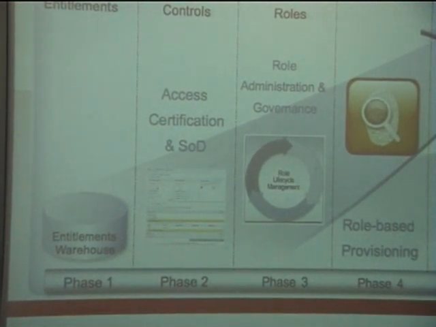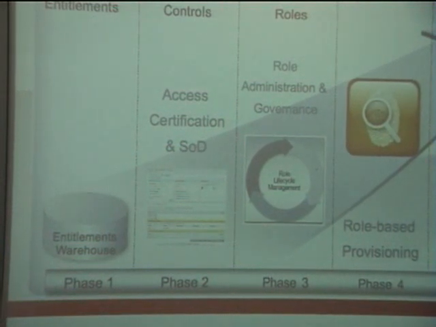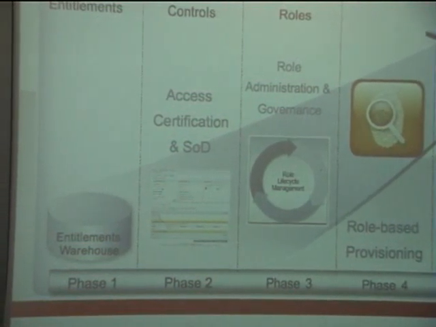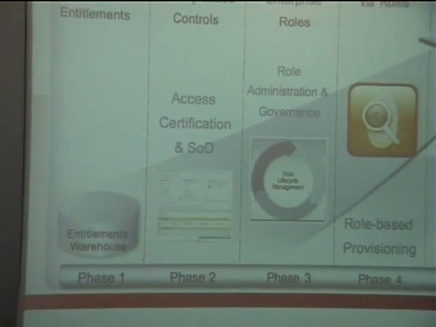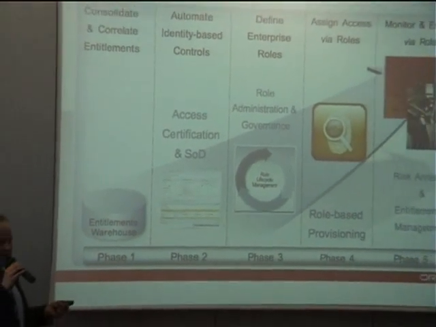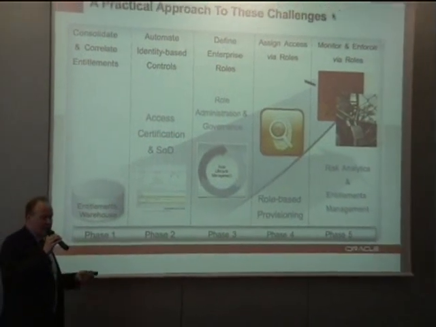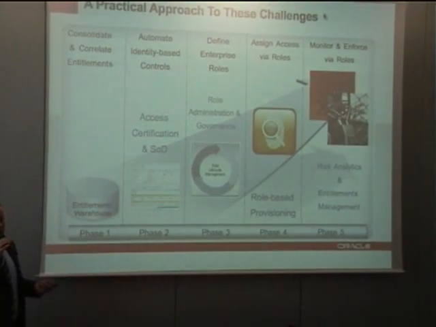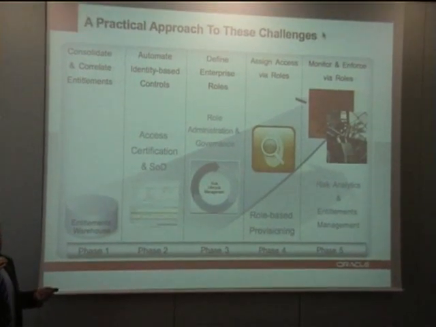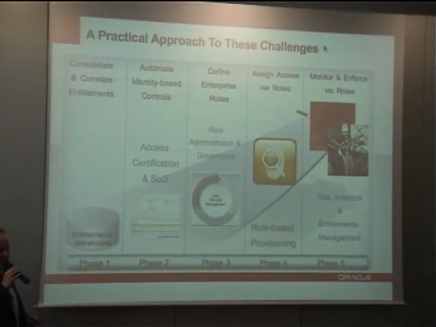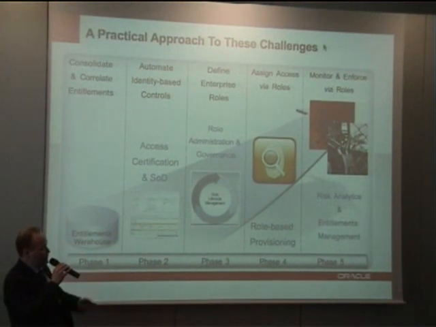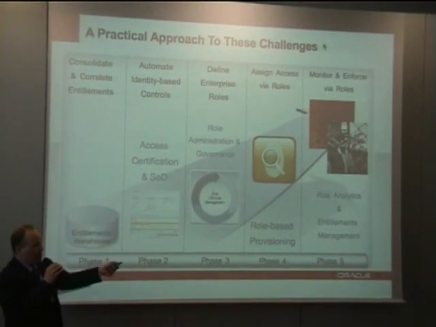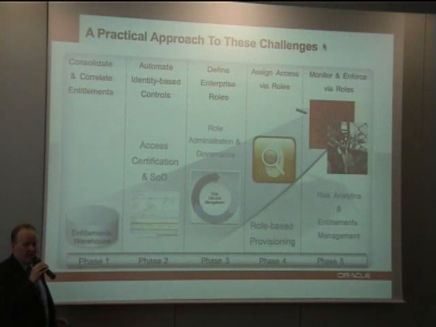And that's where we start looking to use roles. So we talked about the IT department originally looking at managing maybe 1 million objects in order to determine the access rights within the business. If we can define the access rights for those 5,000 people in terms of a few hundred roles, then it's much easier for them to actually provision, deprovision access. And that's where we move on to phase 4. We actually use the roles that we've created within the business to then start provisioning and deprovisioning access.